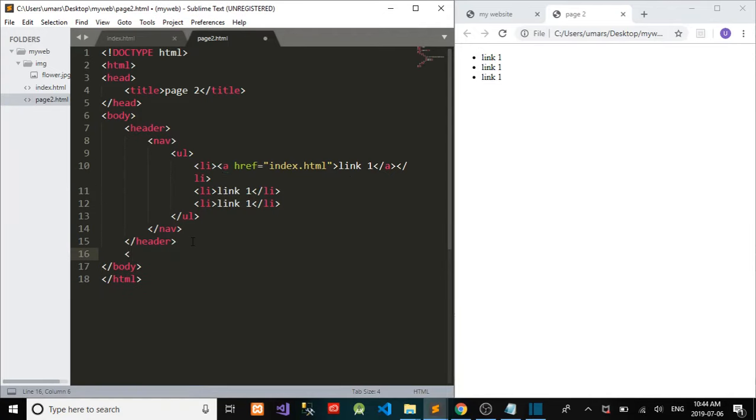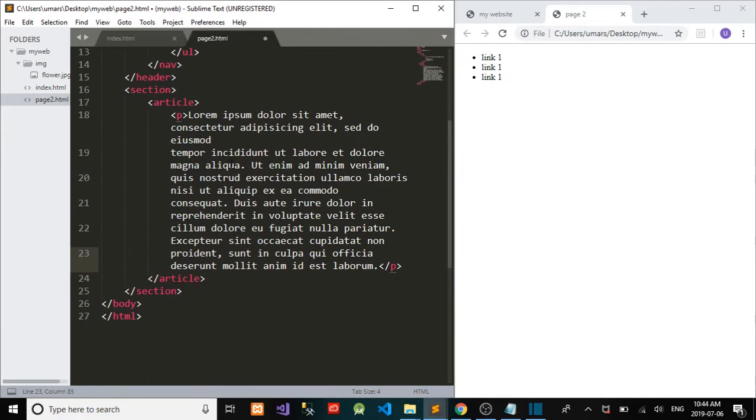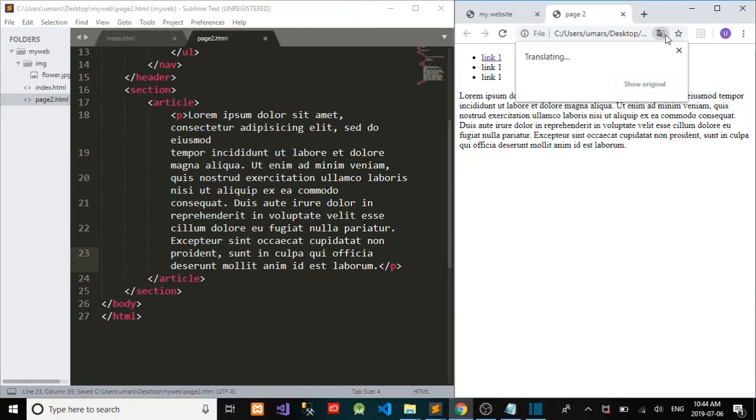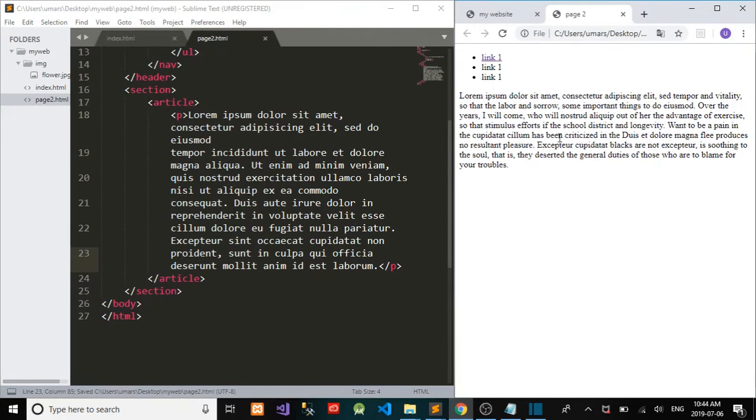Next, we have the section tag. Inside of the section tag, we have an article tag. Inside here, we could put a paragraph for now and type lorem and tab to get some dummy text. Save that, reload, and this is what it basically is. It's just sections splitting apart. Say on a blog site, you can have something on the left side, something on the right side, and things like that.